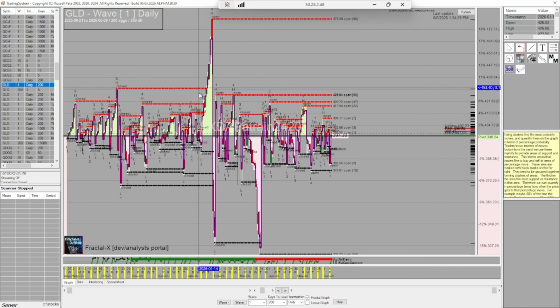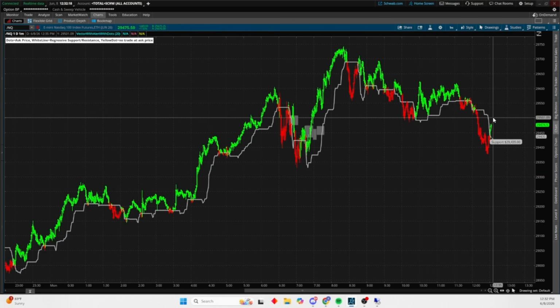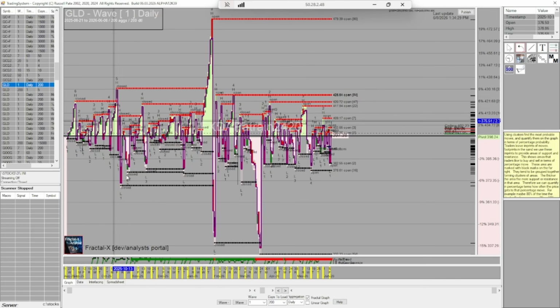For example, our price over here is going to be on the right hand side. So our price right here on GLD was 417. Our price right here was 459, and our price right here was 482. You have three completely different prices, but notice how they all reverse at the same point. On a normal chart, if you're at 29,500, no matter how far left or right you go, you're always going to be at 29,500. So you're looking from like a bird's eye view at the cycles or pattern the market's making.